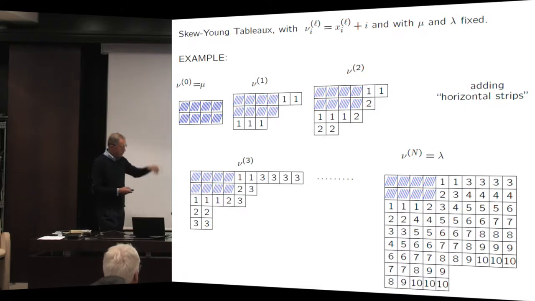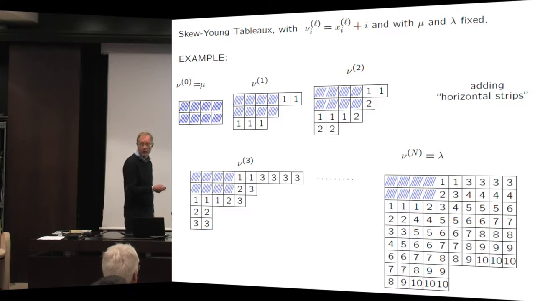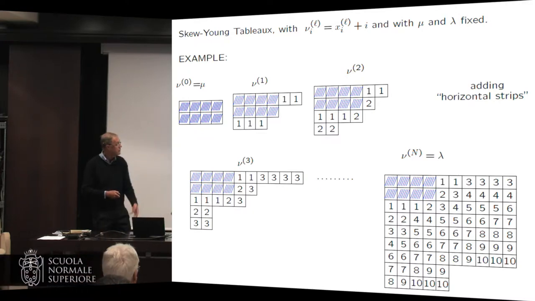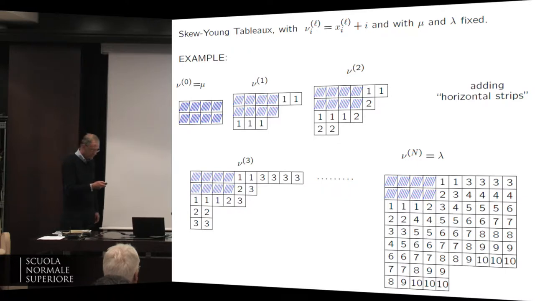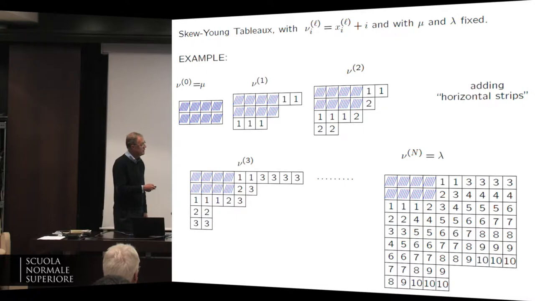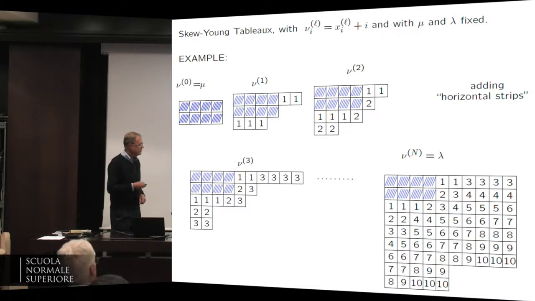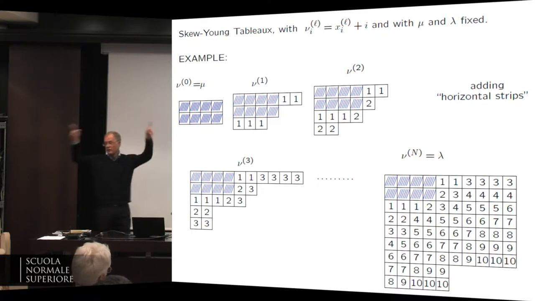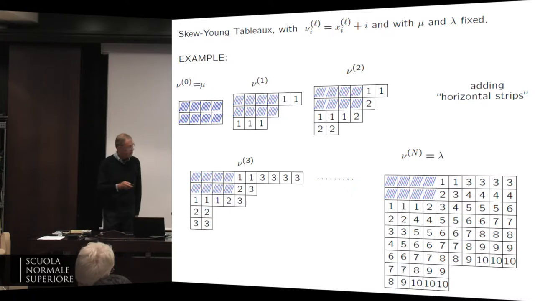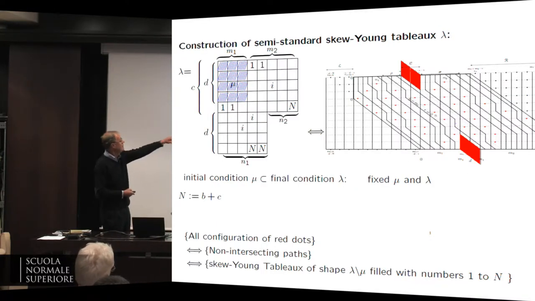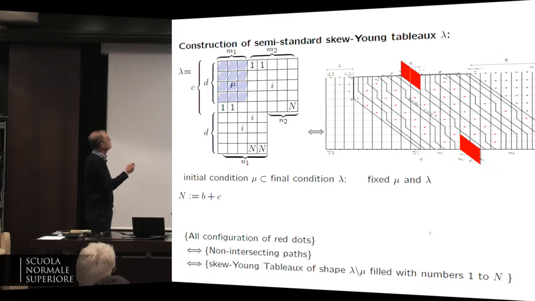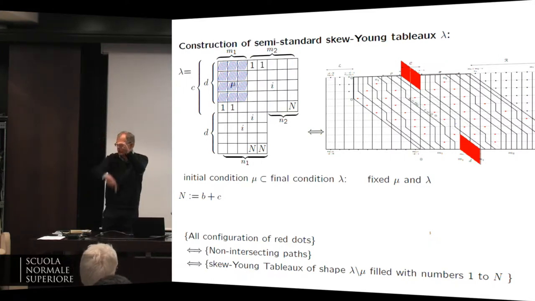You have numbers. So this part here is frozen. Then this is weakly increasing. It can be 1, 1, and 3, 3, 3, etc. In that direction, it's strictly increasing. And that's called a skew Young tableau. Why skew? Because there's a little piece which is excised, which is removed. You can't do anything about it. And also the final shape has to do with the geometry of your hexagon, precisely. In fact, to be precise, let me take that picture again. In general, semi-standard refers to the fact that it's weakly increasing left to right, strictly increasing from top to bottom.